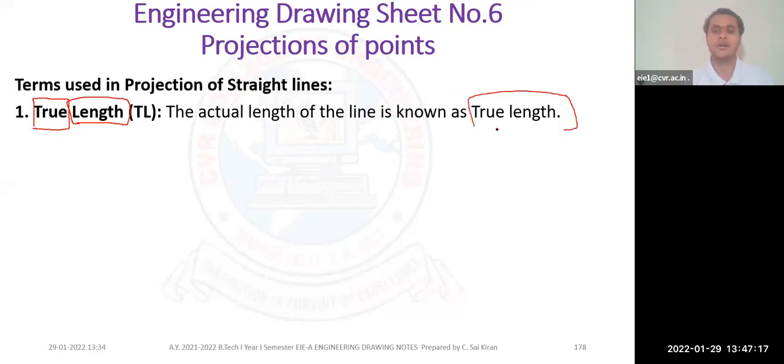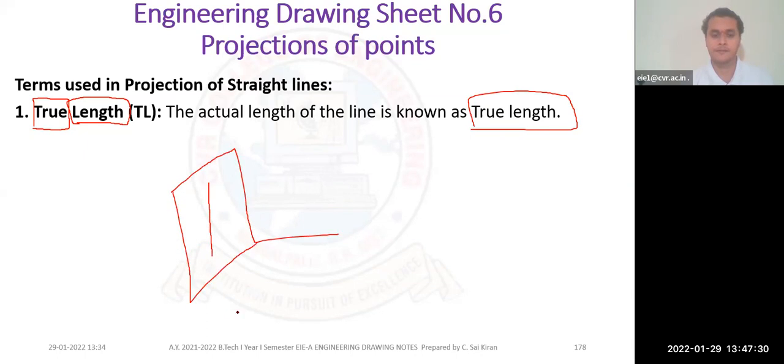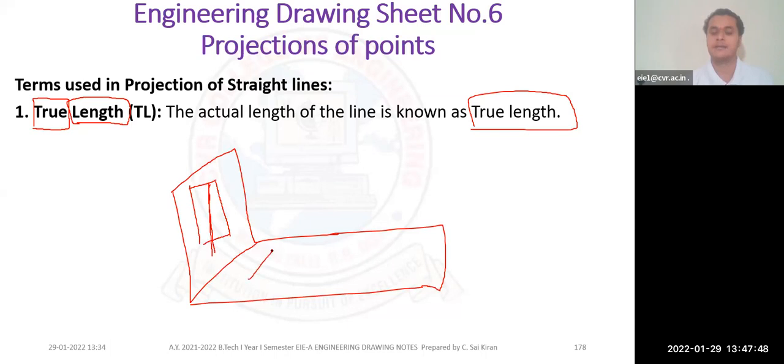So sometimes it depends on perspective. Suppose this is my vertical plane. On the vertical plane, I am drawing exactly 90 degrees, so I can see the true length. The true length is projected here, and this is my parallel. Then suppose my line is somewhere here, I can see my actual length here.